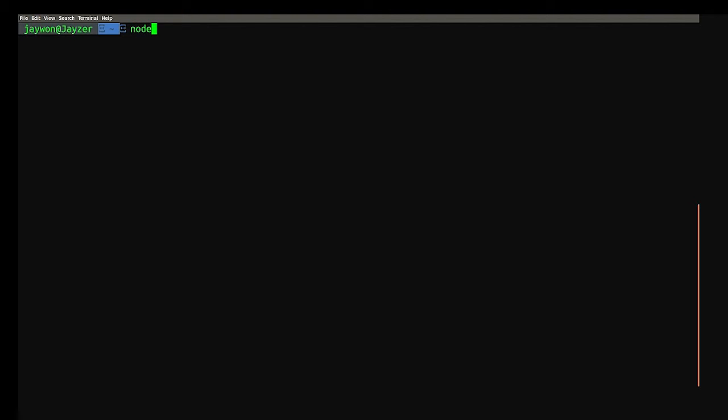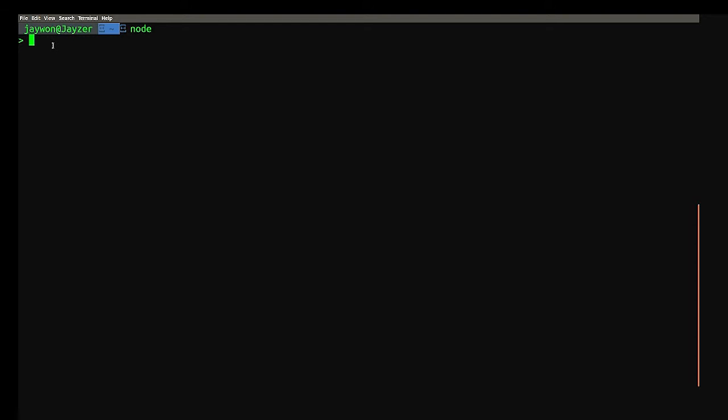So we are able to launch a Node REPL by typing in node and hitting enter. And here now we see with this nice caret prompt that we are actually in a Node environment. REPL stands for read, eval, print, loop. So basically it gives us an environment to type in JavaScript commands. It's going to evaluate them and do that over and over again. If you haven't heard the term REPL before, that's what we're talking about. And other languages such as Ruby and Python all have these environments.